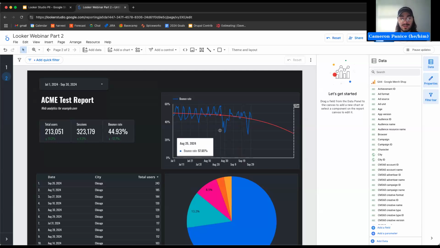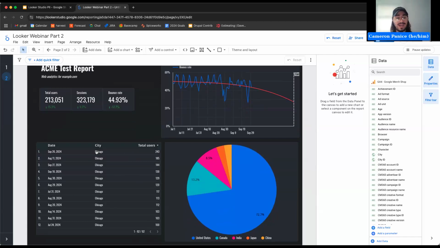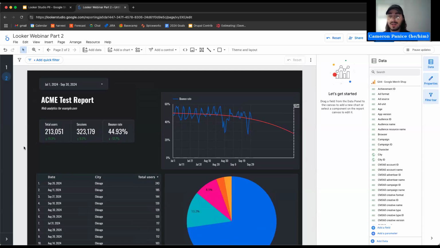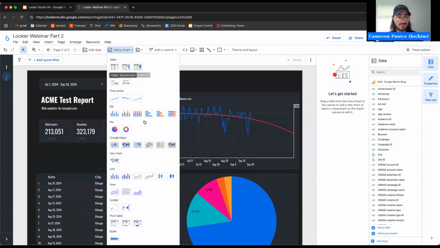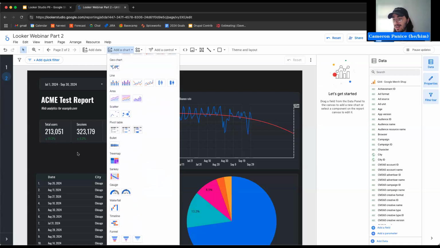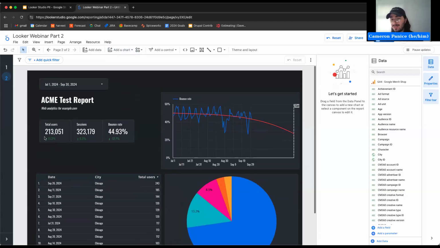I immediately understand by looking at this data, something that we did from August 27th to September 4th greatly decreased our bounce rate. Like, let's do that again, right? And that's that kind of insight that happens quickly that maybe wouldn't happen as quickly as if we had chosen the wrong visualization. So there are a lot more charts in here. You've got these fancy geographic charts that highlight countries based on where folks are coming in from. You've got area charts, scatter plots, tree maps, et cetera, et cetera. So there's a lot for you here to play with.